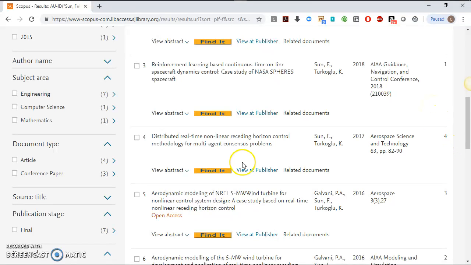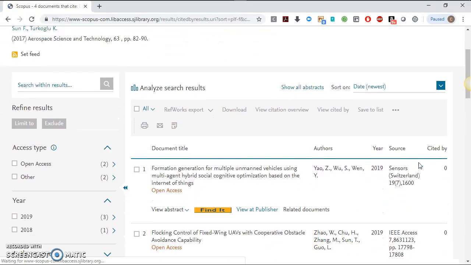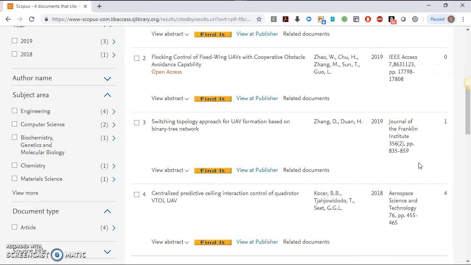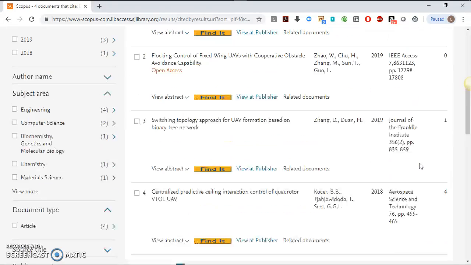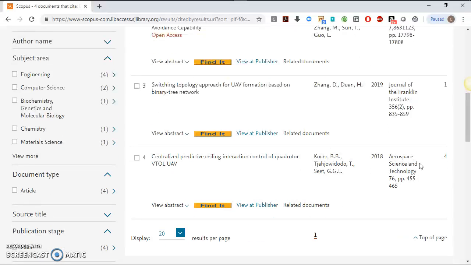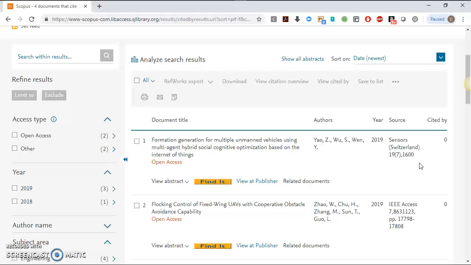So here on number 4, you'll see that there are 4 cited by works. So let's click on here and take a look at them. And here you will see the articles that cited the first article, number 4, that we showed for Dr. Sun. And this gives you an idea of what you can get when you are doing the author search.